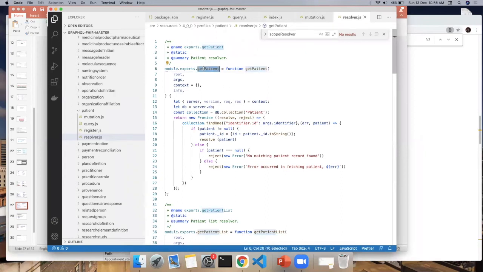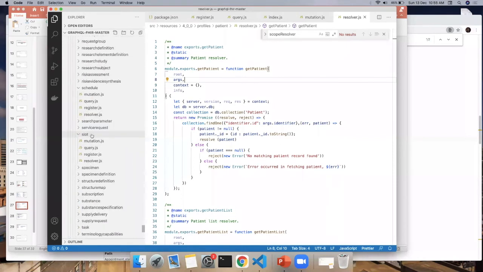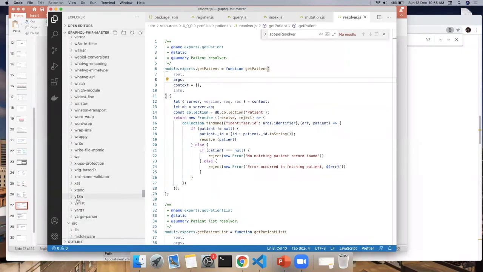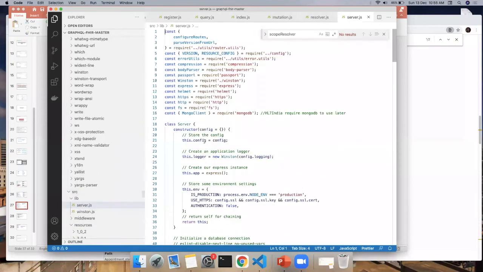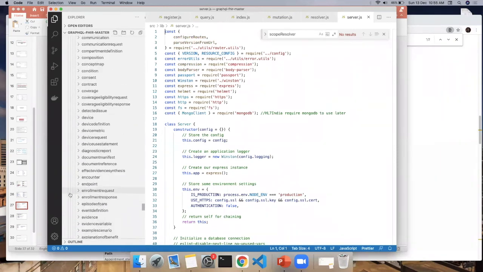So the get patient, what we're telling here is, I'm actually giving a DB connection. Show the server.js, the index and server index.